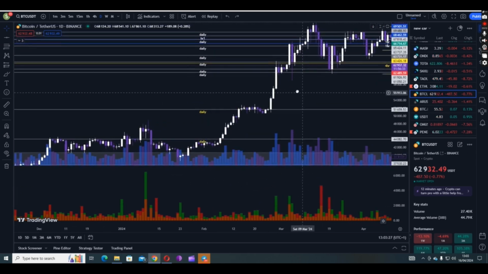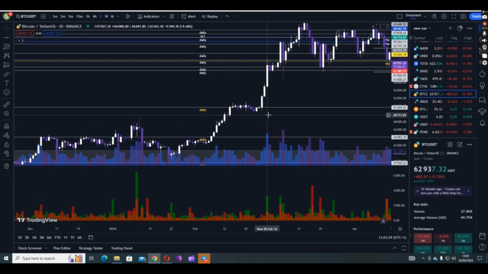But the next trade would have been, we've got another area here, a volume spike. Price does exactly the same thing as what it did here. It then goes up, sideways, up to the next daily area, what I've marked out, next daily area here. It's then come down to retest this same area.